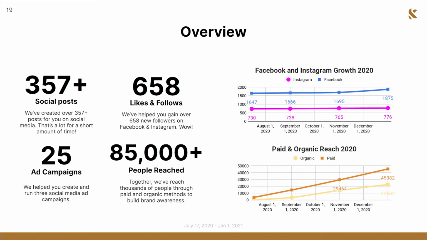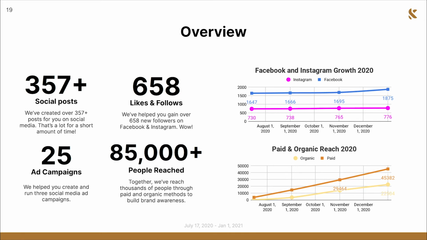Social is a really important thing. Sometimes it's harder to get data on social. If you're more of an e-commerce brand for younger people in the fitness world, TikTok and Snapchat and Instagram are going to be your thing. If you're an older commerce B2B brand, Facebook and LinkedIn are going to be your things. So there's different reports here, but at the basics, check out this, just social posts, likes and follows, ad campaigns, people reached, and you'll get some good analysis here.